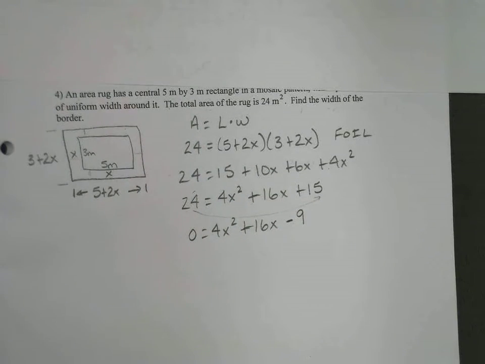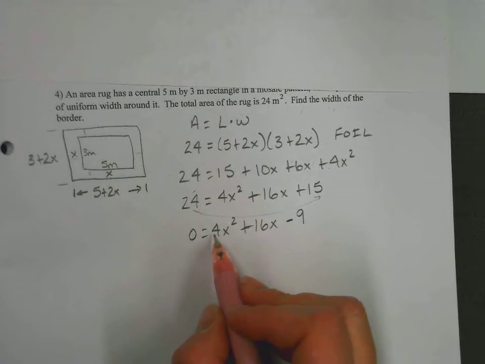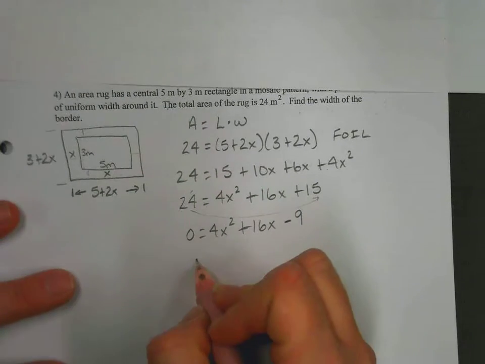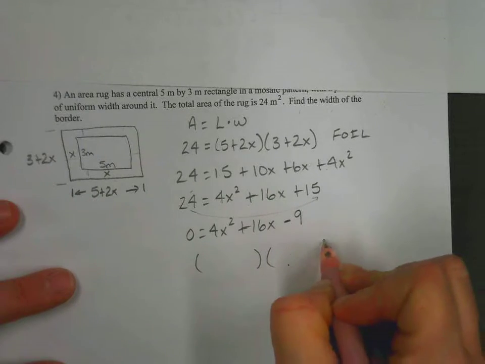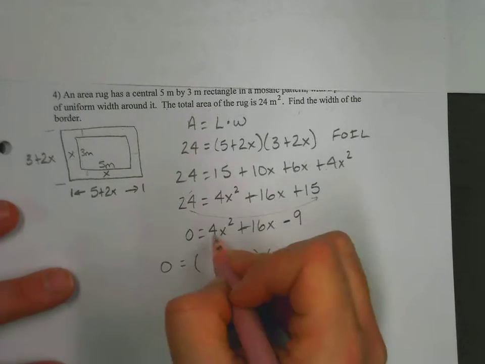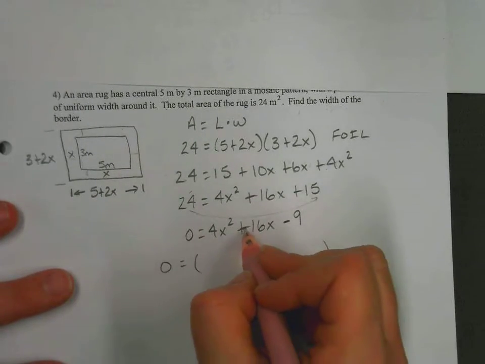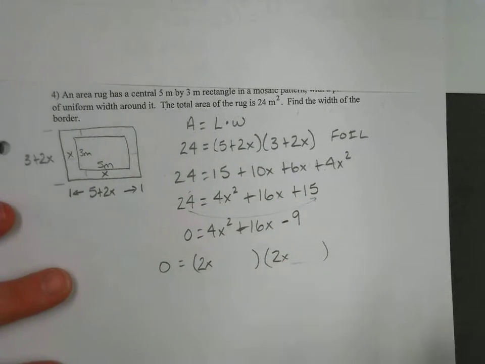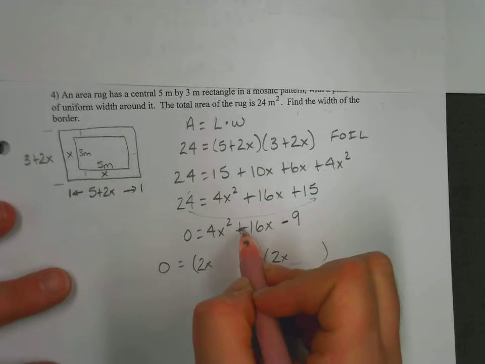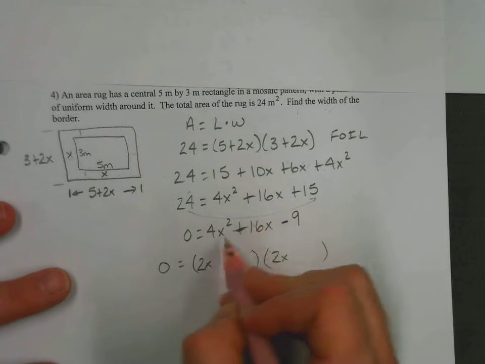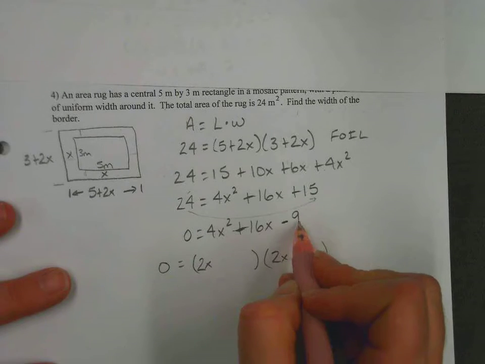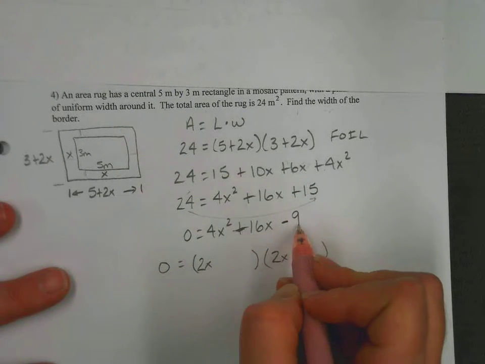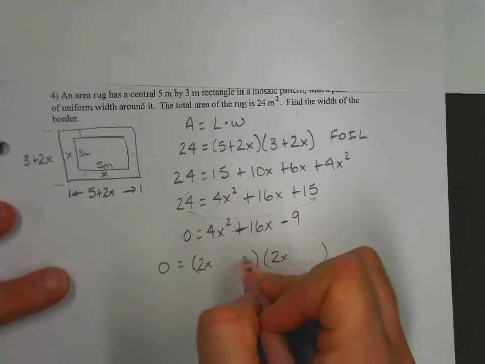All right, so now we're ready to factor this. I cannot take out a common factor of 4, so I'm going to have to use the Lecky method here. 4x squared, well, I have a hunch that it's probably going to be a 2x and 2x. That's what I'm going to start with. This is a fairly big number, and I'm going to think subtraction in my head. So instinct, I want to use 3 and 3, but because 16 is a fairly big number, I probably am going to need to use a 1 and a 9.